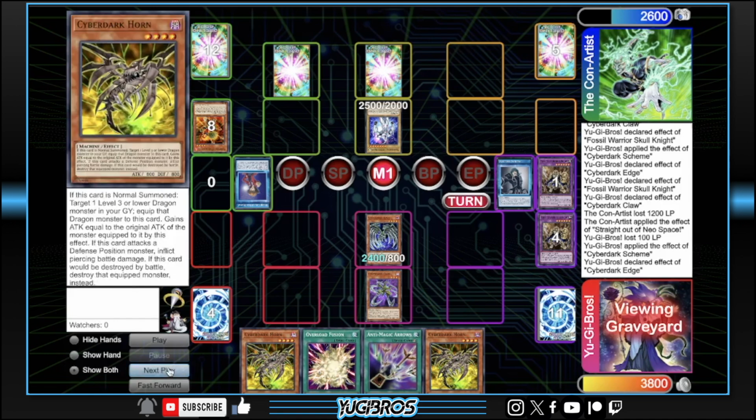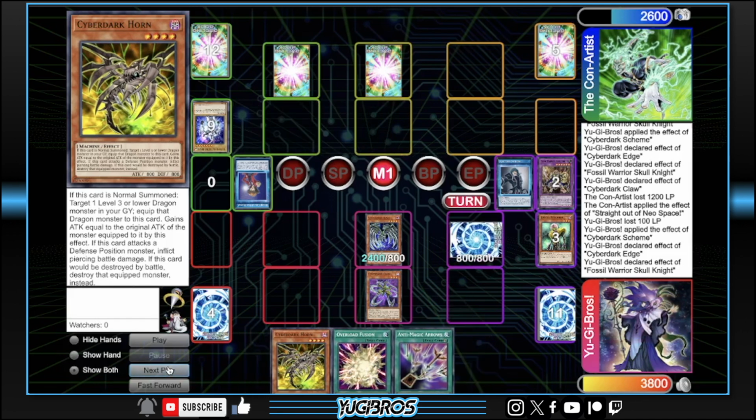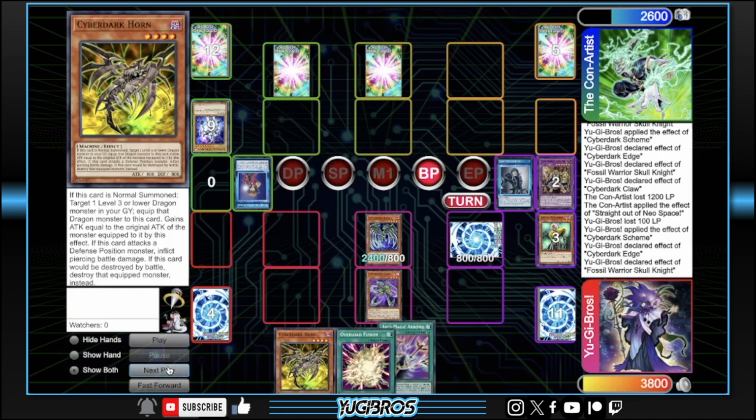This skill is really, really good. It allows you to not just have your Cyberdarks be dead after they get attacked once, because they just sit there at 800, and it's really relevant for that reason. We're going to have Fossil Warrior once again, blow up the Neos this time, set the Horn this time because we do have the extra normal summon.